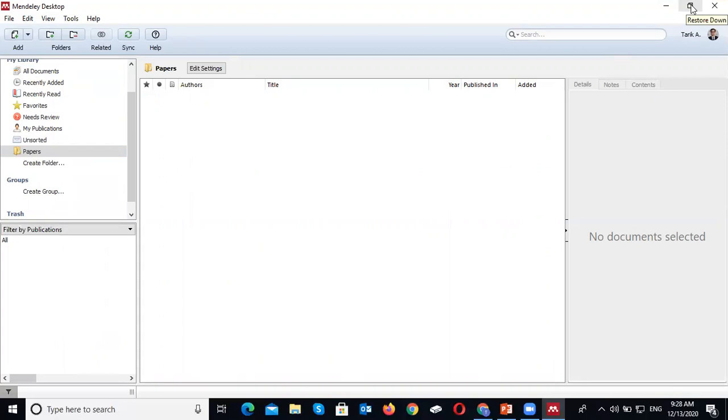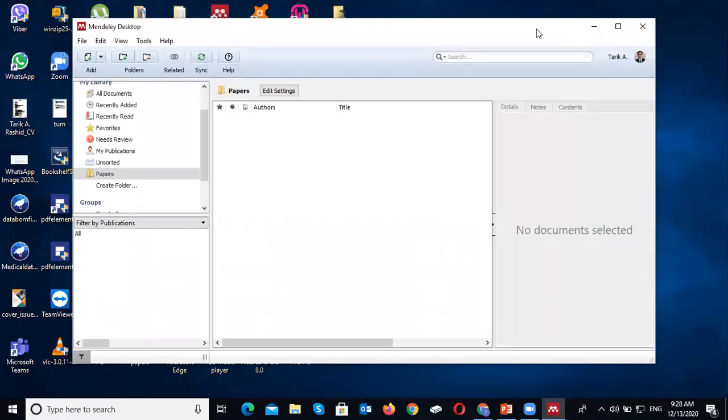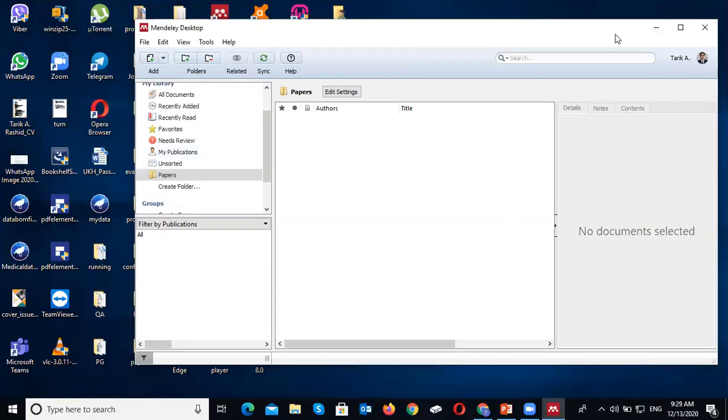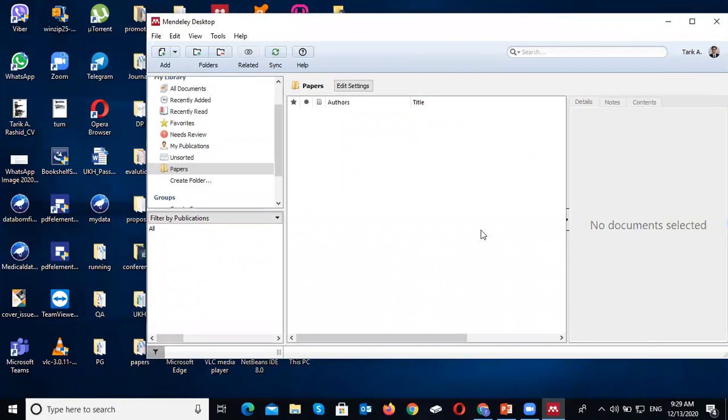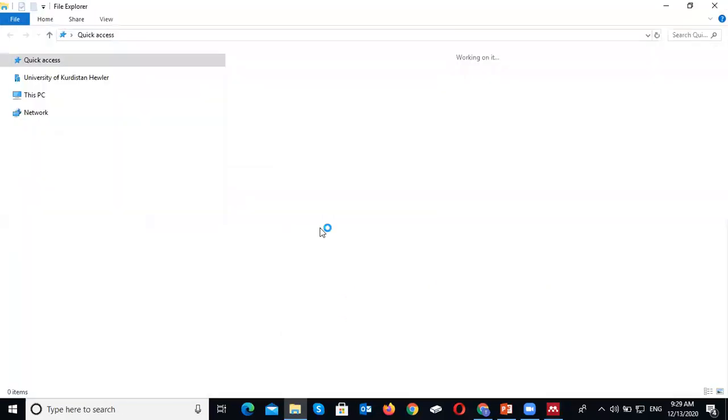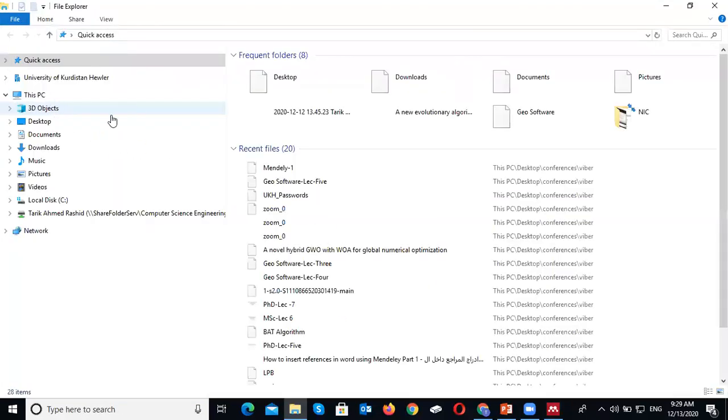Now, one way to add your papers to this folder, you can go to your desktop. I'm in my desktop.